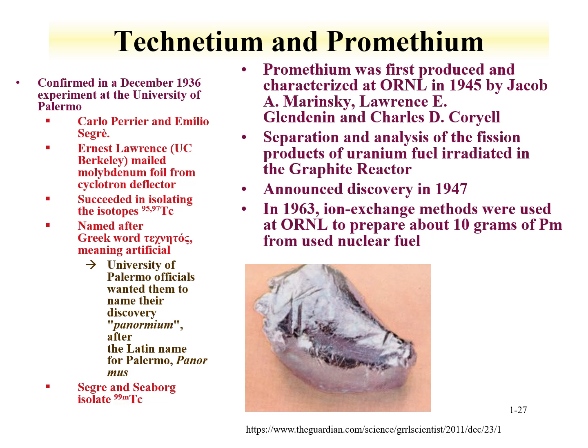Going to the lanthanides, promethium was first produced and characterized at Oak Ridge National Lab during the Manhattan Project by the researchers listed here. It should be noted that Coryell obtained a Nobel Prize for work that he did with neutrons later in his career. The separation analysis of this material was performed from fission products of uranium fuel in the graphite reactor. The lanthanides are known fission products. So the promethium, as they named it, was produced and identified during the Manhattan Project, although the discovery wasn't announced until 1947.